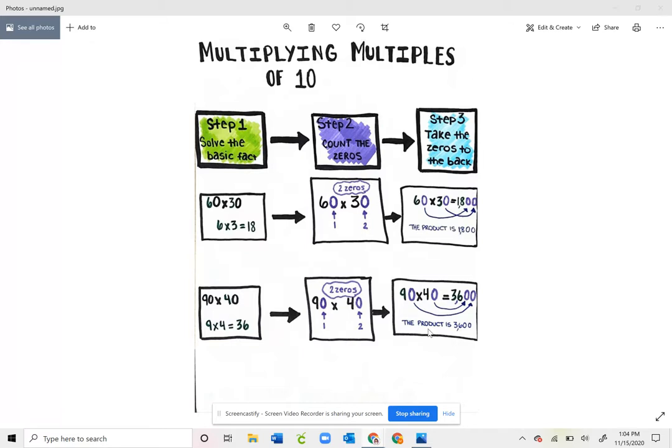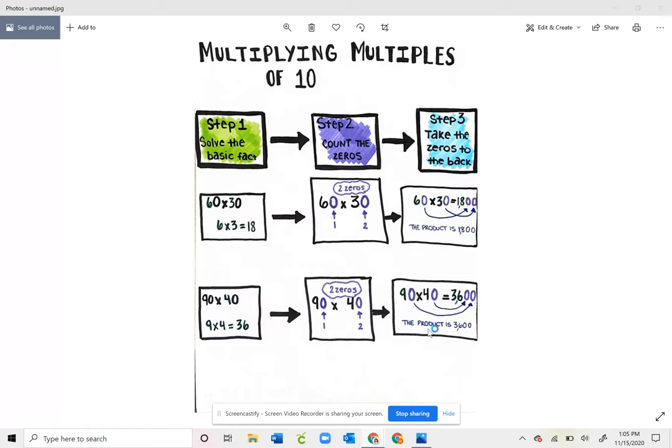So, our first lesson in chapter 4 is going to be really similar to our first lesson in chapter 3, where we're multiplying by our zeros, right? We got our zeros facts. But we're going to be doing two 10-digit numbers, okay? So our two numbers that are in our tens. So for the first example, I have 60 times 30, and then the second example, I have 90 times 40.